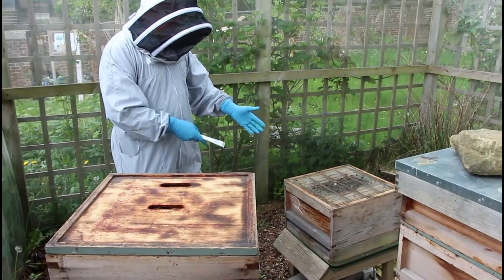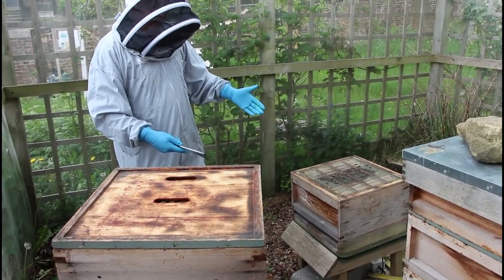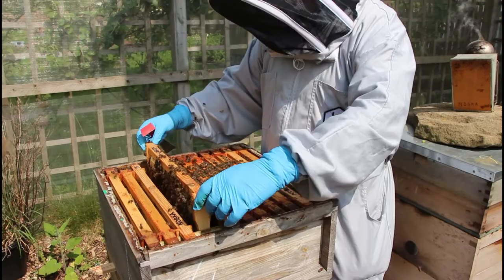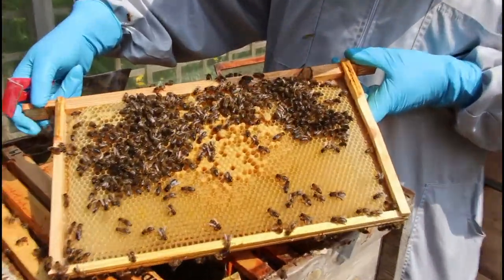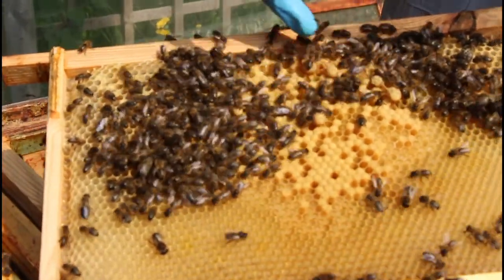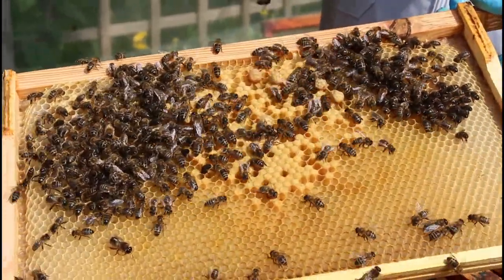I'm not going to really show what's going on in this bottom box today because we should find the queen starting to lay on a couple of frames - there's not a huge amount of interest in here, the interest will be in the top boxes. Three frames in I can see queen cells - here, and here and here. There are five on this side and there's probably some more on the other side. You could be looking at finding 20, you could be looking at finding 30.